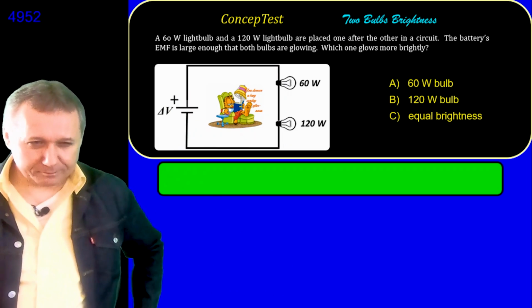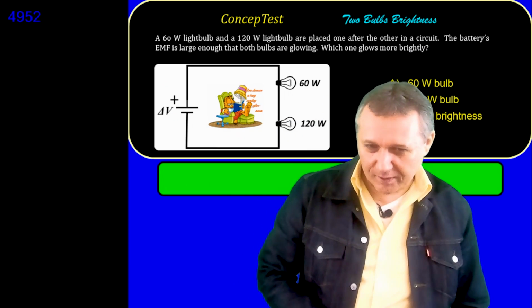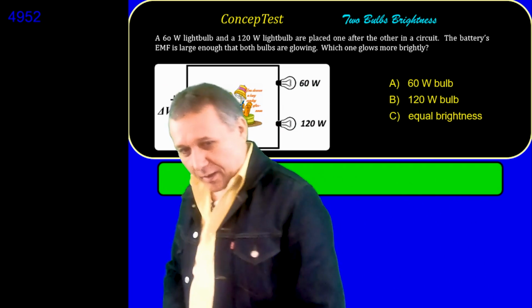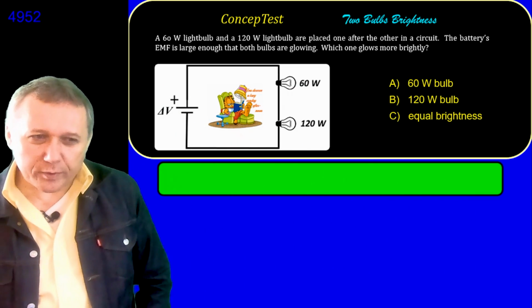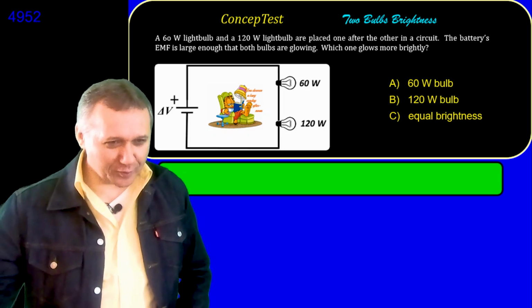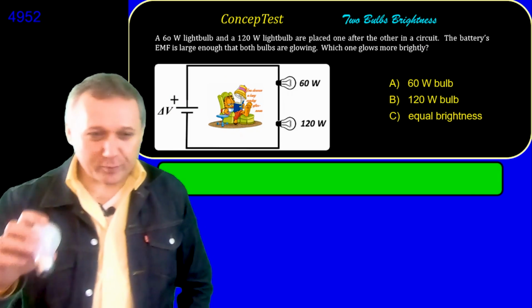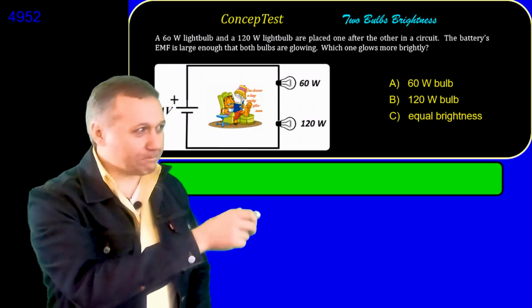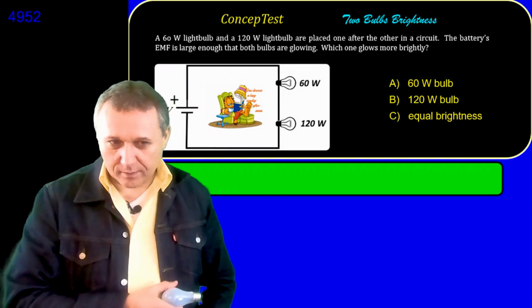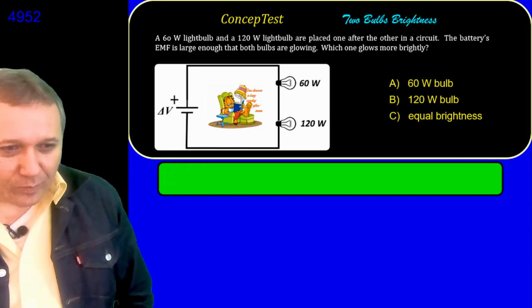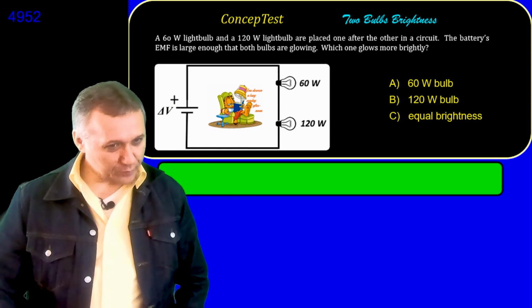So, first of all, we need to understand what 60 watt means in this case. In order to do that, we need to realize how we use the bulbs. We all know how we use the bulbs, right? In order to use the bulb, we just grab it, put it in the lamp and plug it in the outlet. And how much potential difference do we have in the outlet? Of course, 120 volts.